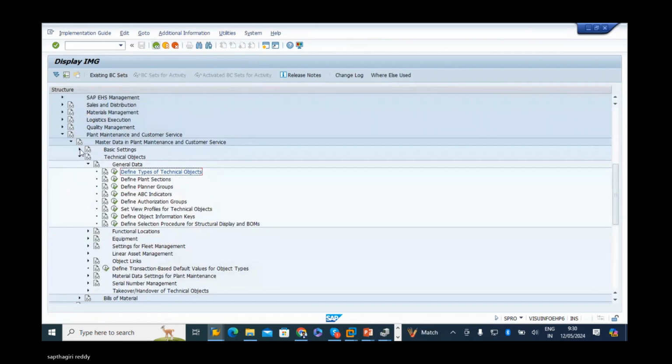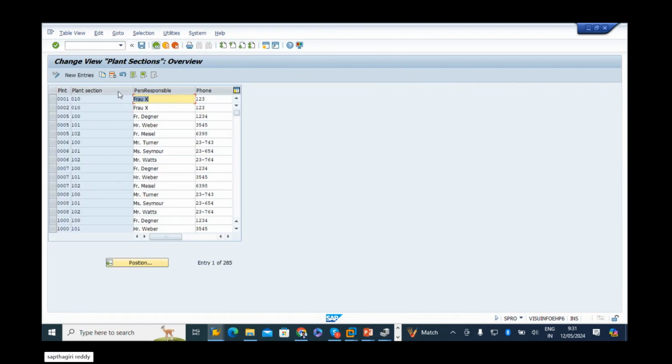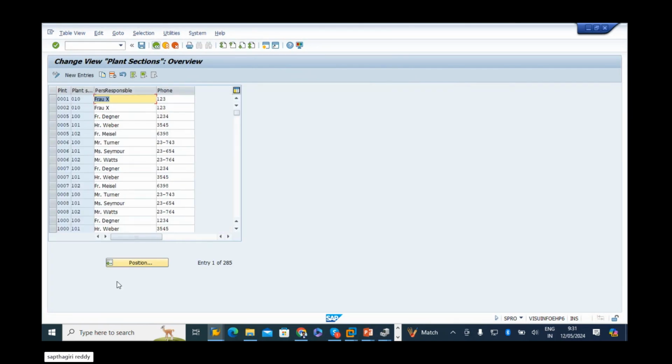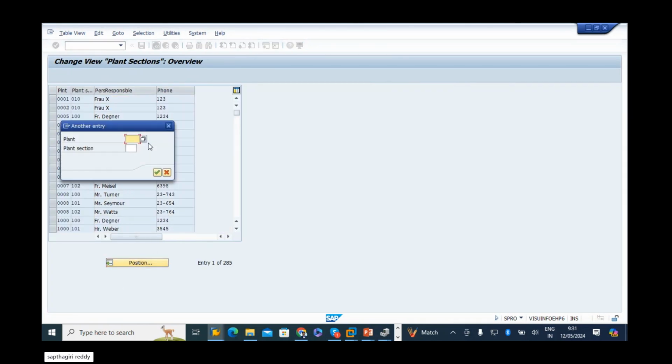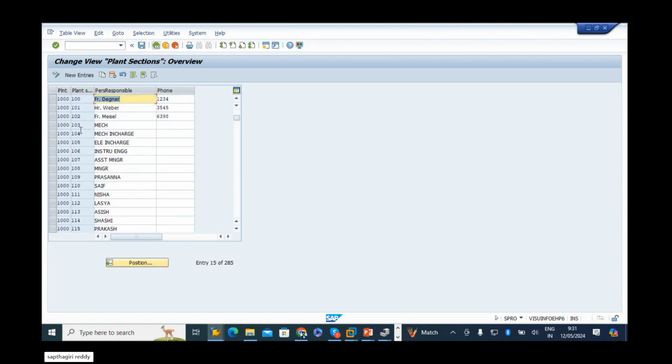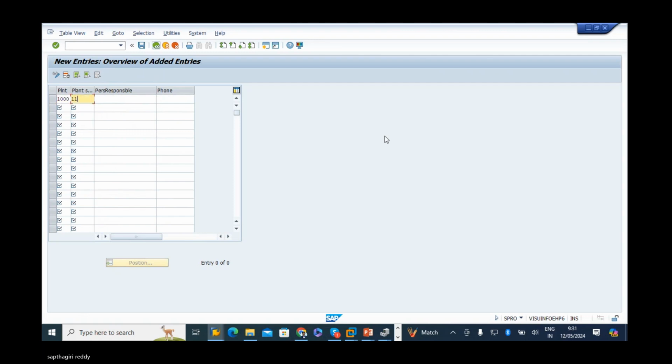I'll show you under general data, plant, define plant sections. What is your section? For example, your section is conveyor area, go for 1000. In that there are so many, so I'll go for 116. What is your production area? It is 116.